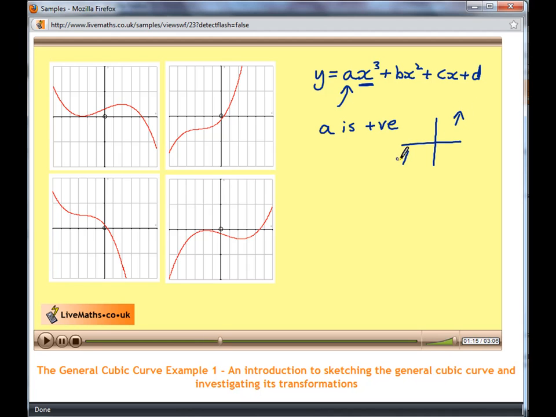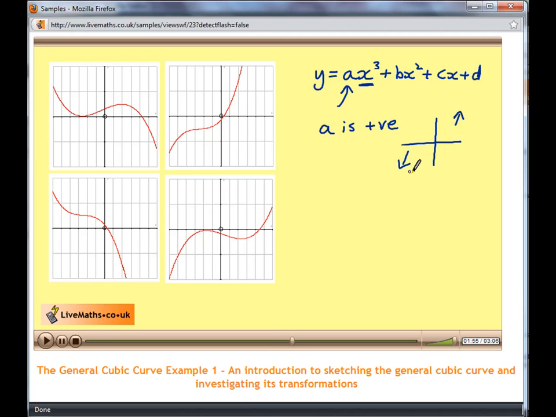first quadrant. It must also go off of the bottom in the third quadrant, because when x is negative, x cubed will be negative, and then multiplying by a positive number will give a negative number, and since the x cubed term is always going to be the largest for large positive or negative values of x, this will be the largest term and therefore will override the others.